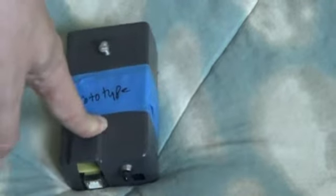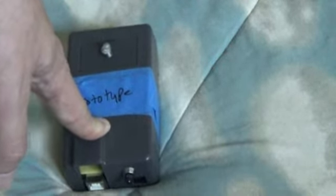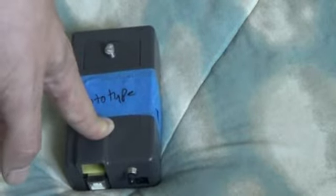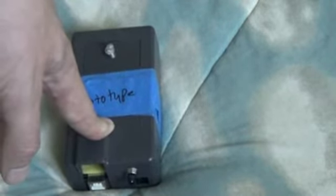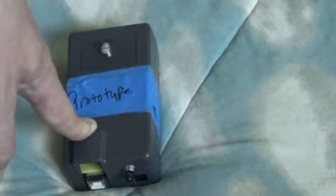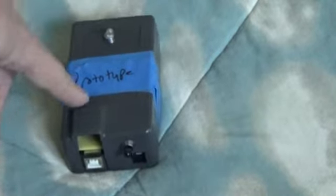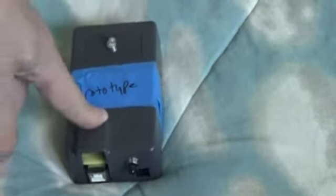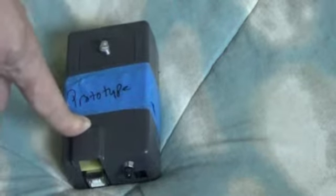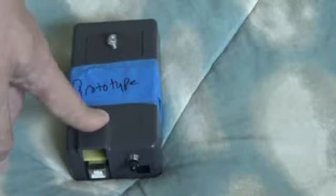Originally, I was going to use RF transceivers, but that would have prohibitively added to the cost, and then there's reliability issues with that, and all kinds of government regulations that govern RF frequencies, using the right band and not too much power, and there's just a lot of stuff that goes to it. And so even though that would have been the most ideal, it's also the most expensive, the most trouble. It would have jacked the cost up, and it might even have made it impossible for me to get this to any kind of market, because money is an issue.